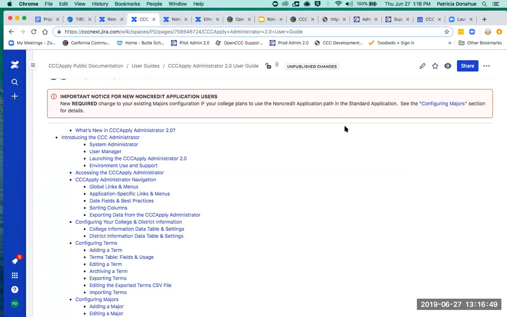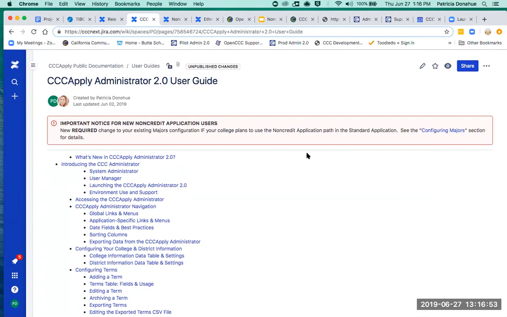Okay. This is a good one. How do they access the non-credit application from the college application? How do they pick credit versus non-credit? Okay, great question. So this is one of those where we did not want to dictate how you do that. Kind of along the lines of, we didn't want to be in the business of identifying who's non-credit and who isn't. We are basically giving you this URL to put wherever you want.